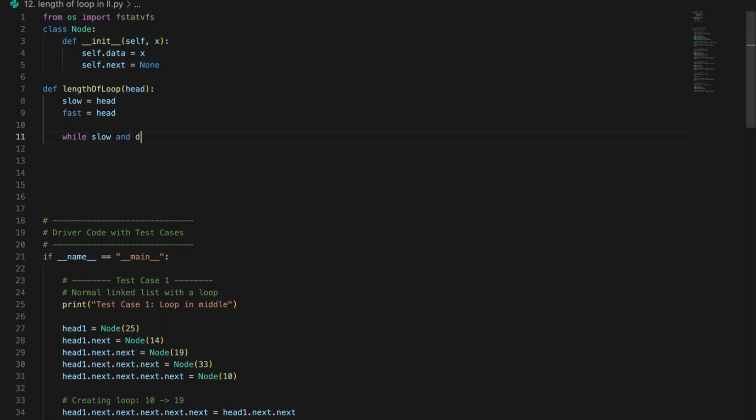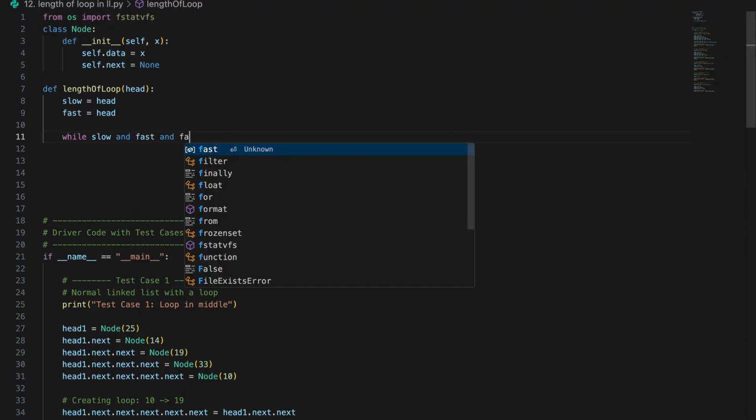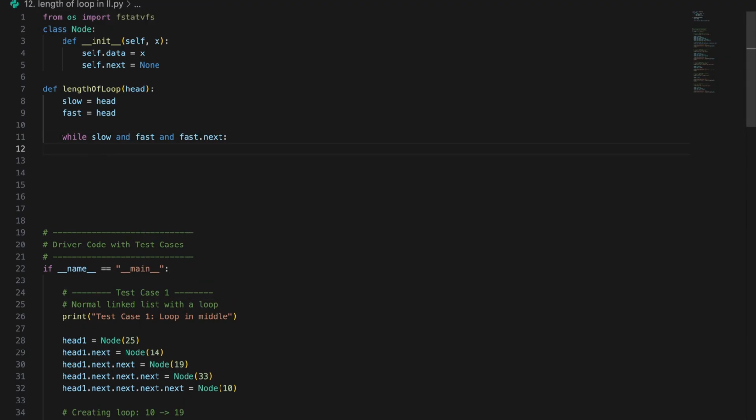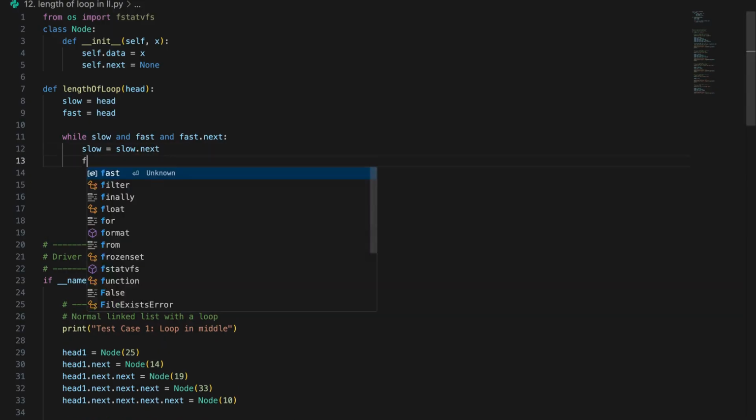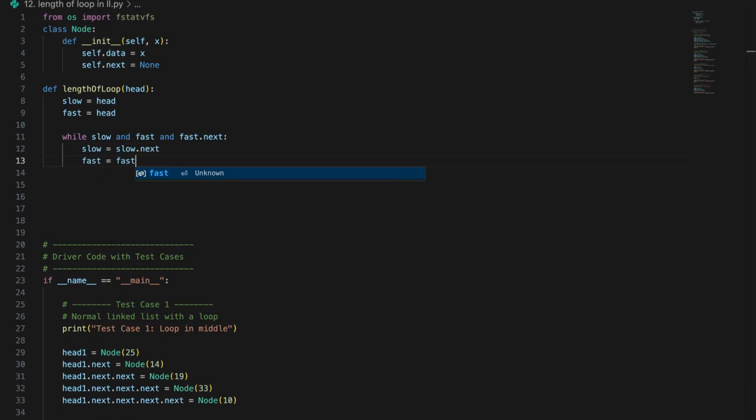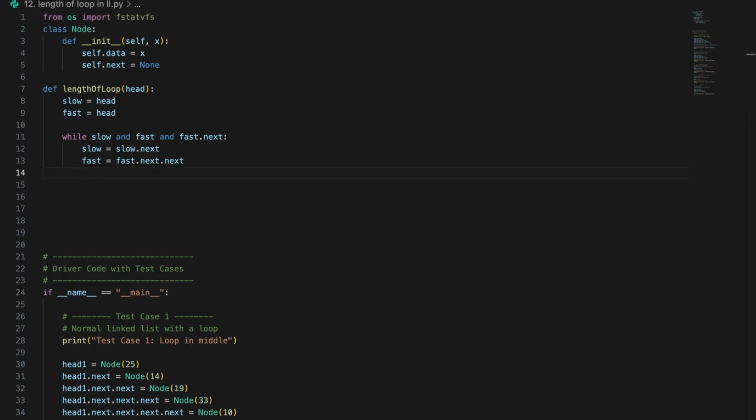While fast and fast.next. Okay, so this condition ensures that fast can safely move two steps ahead. Now slow equals slow.next and fast equals fast.next.next. It means slow moves one step and fast moves two steps. If slow and fast meet, we confirm the presence of a loop.